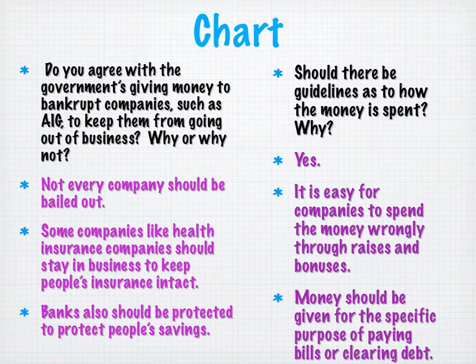On the right-hand side, the next question you have to answer. Should there be guidelines as to how the money is spent and why? My answer is yes. It is easy for companies to spend the money wrongly through raises and bonuses. Money should be given for the specific purpose of paying bills or clearing debt. So those were my initial ideas as to how to answer the two questions. And then I put all my information together for my plan for my essay.